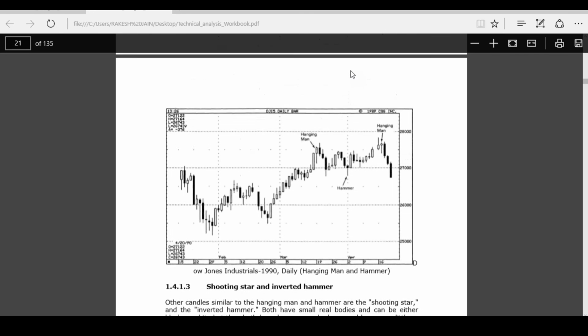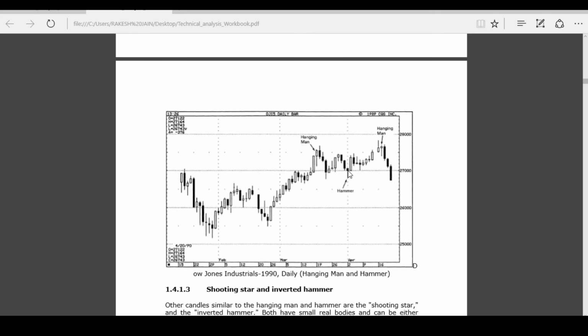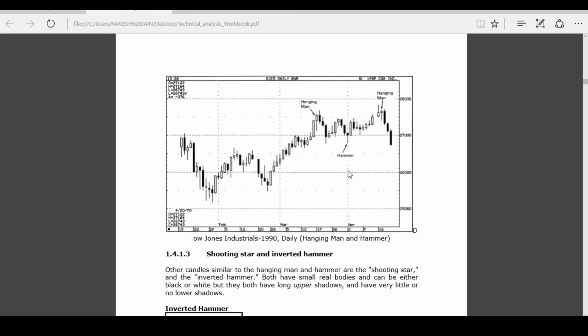If it's a hammer, though, the low should not be broken. The low will be maintained for some time. But if it's broken the next day itself, the chances are that it's a false hammer. Now you have to go with this. Technical analysis is not foolproof. It does go wrong at times. But it does give you a very good opportunity to buy and sell for the short term.